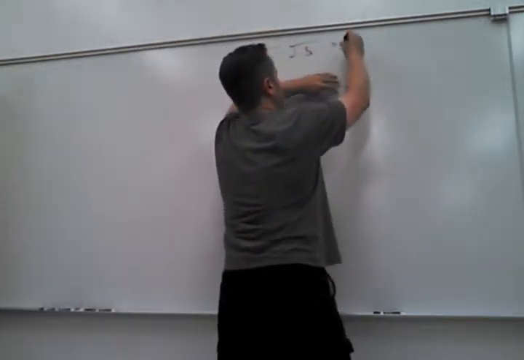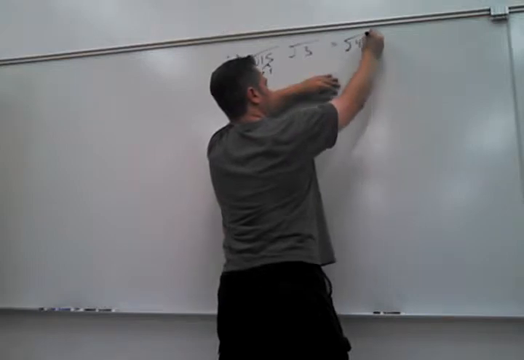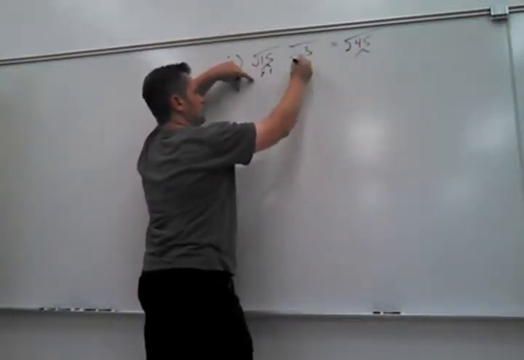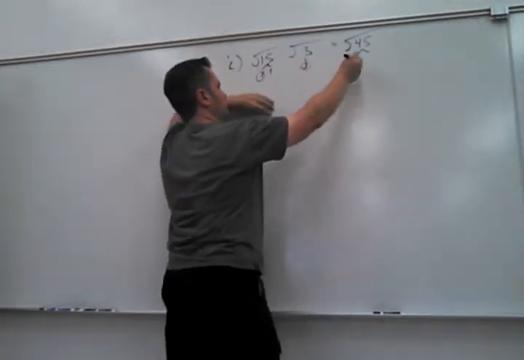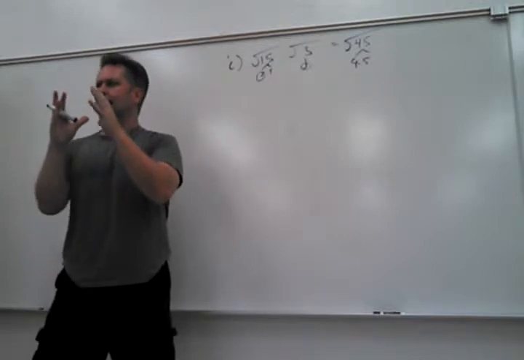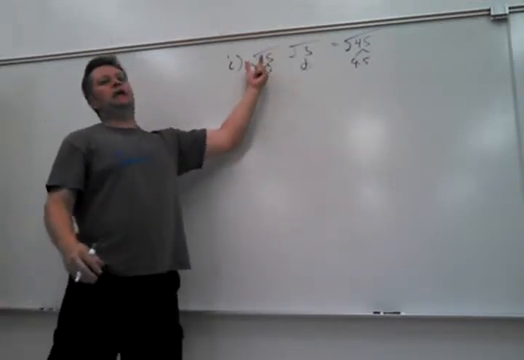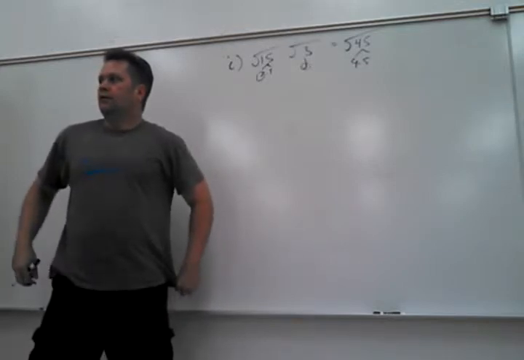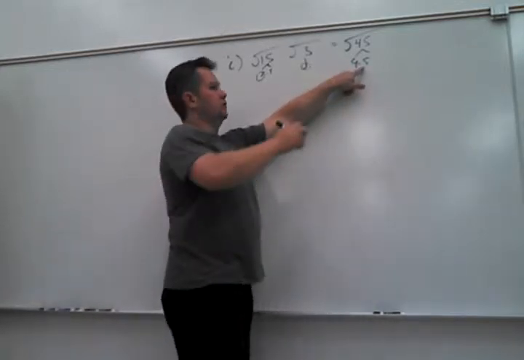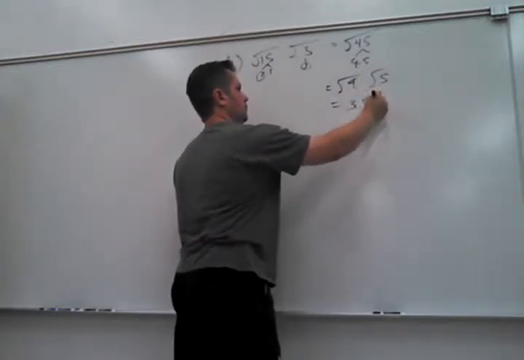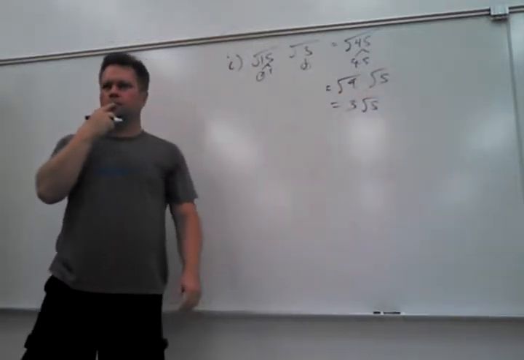So 15 times 3, 45. And of course, that's going to be 9 times 5. Because you gave it that extra factor of 3, you should have a 9 in it now. 15 has a 3 in it. When you multiply by another 3, it obviously has 2 3s in it. 9. So what's the big deal with that? Yeah. So it's radical 9, radical 5. 3 radical 5. Cool.